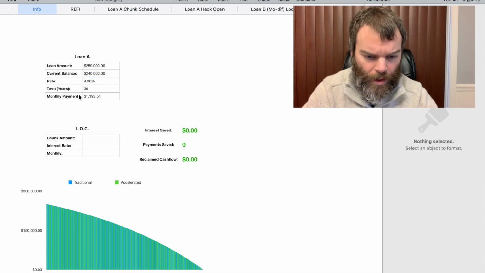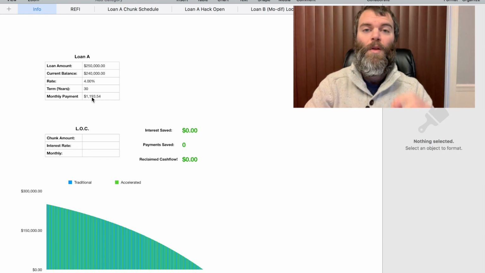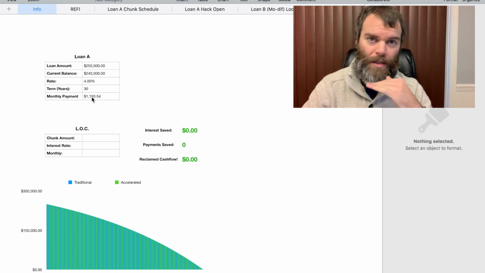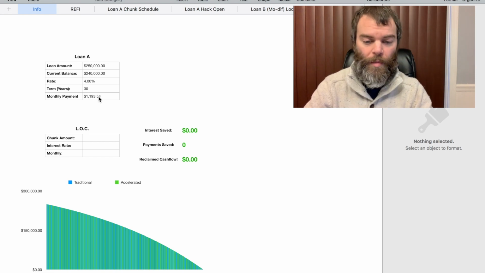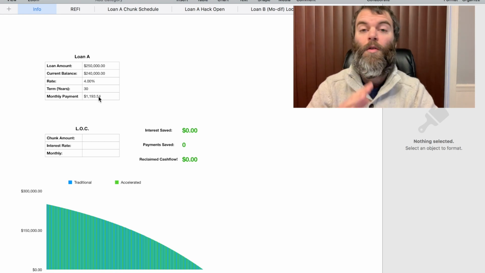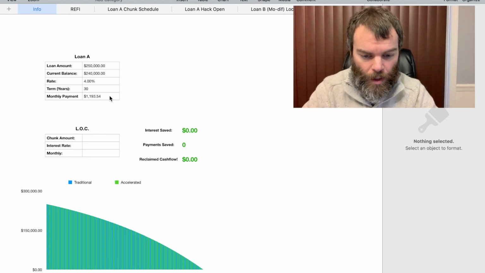This will calculate where your monthly payments are, and this is principal and interest only. This is not taxes and insurance, anything escrow, anything like that. So this is just between you and the bank. That's what this number is. So if it looks a little bit lower than what your actual monthly payments are, that's why. We don't need to worry about this for right now.